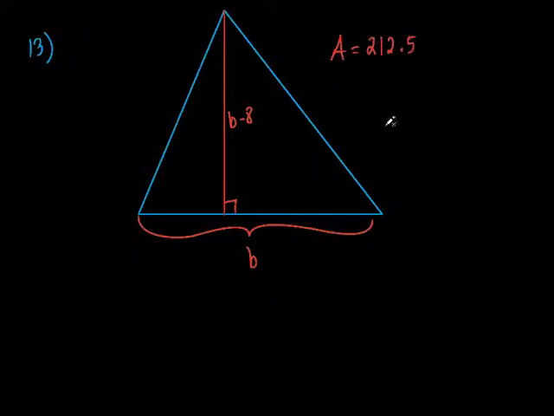So you just kind of put this into a formula. What's the area of a triangle? It's 1/2 the base times the height. That's right. What do we have to find? We have to find the base and the height. So we've written both of these in terms of B, correct? So really we're finding B. Wouldn't you agree?